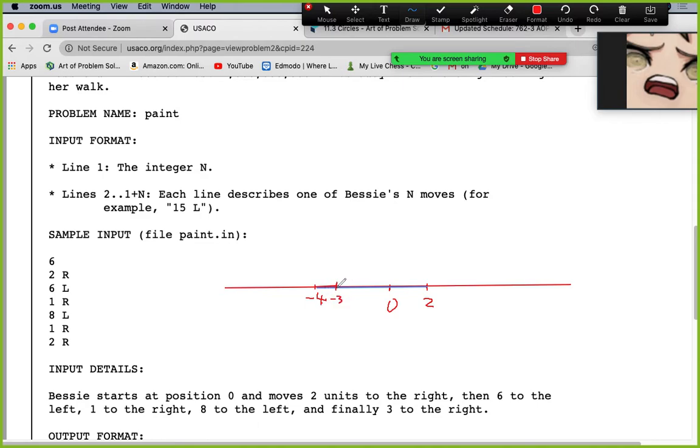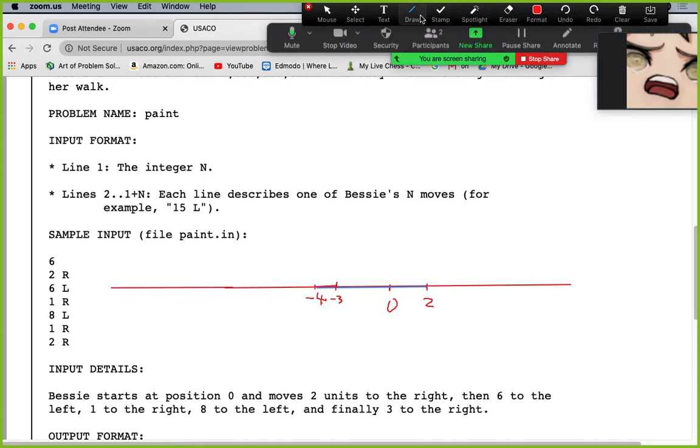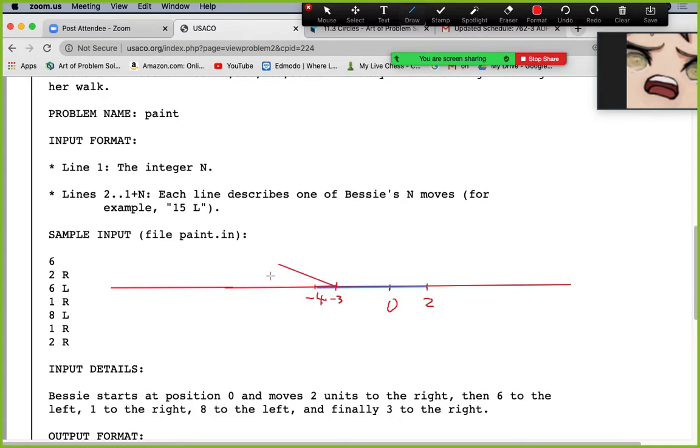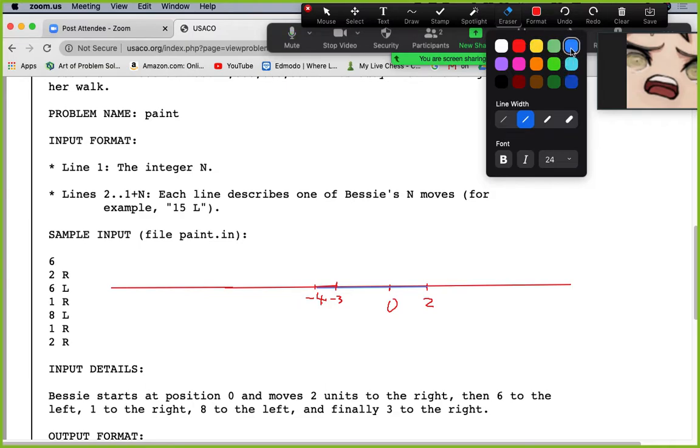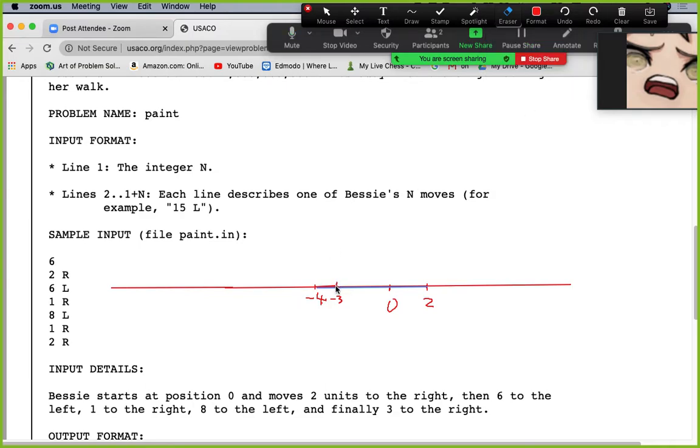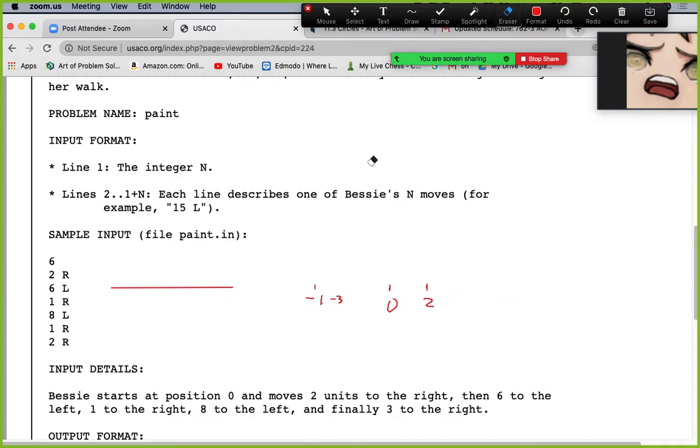Then from here go to the left side 8 units. So now let's suppose, maybe I need to make this one longer. Go here. I need to change it, use another color. Then suppose I use blue. From here, oh, what happened?